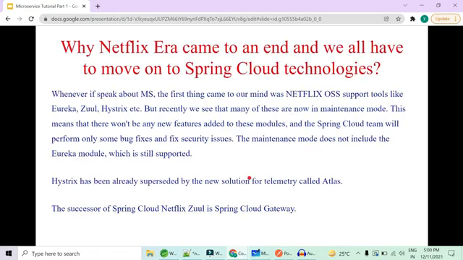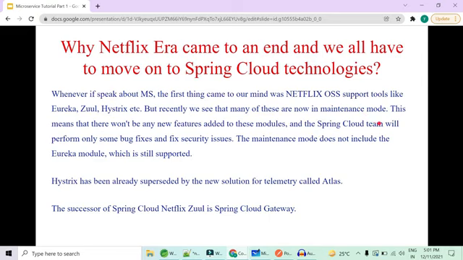Now, whenever I talk to you about microservices and their issues, the issue comes as you need client discovery. So what name comes to your mind? Eureka server. The issue is fallback methods to have failure control, to have resilience. The name that comes to you is Hystrix, which is again Netflix OSS. Eureka, again Netflix OSS. When I talk to you about API Gateway, the thing that comes to your mind is Zuul. That is also Netflix OSS. So whenever we speak about microservices, the first thing that comes to your mind is Netflix OSS, like Eureka, Zuul, Hystrix. But recently we have seen that most of them are in maintenance mode.